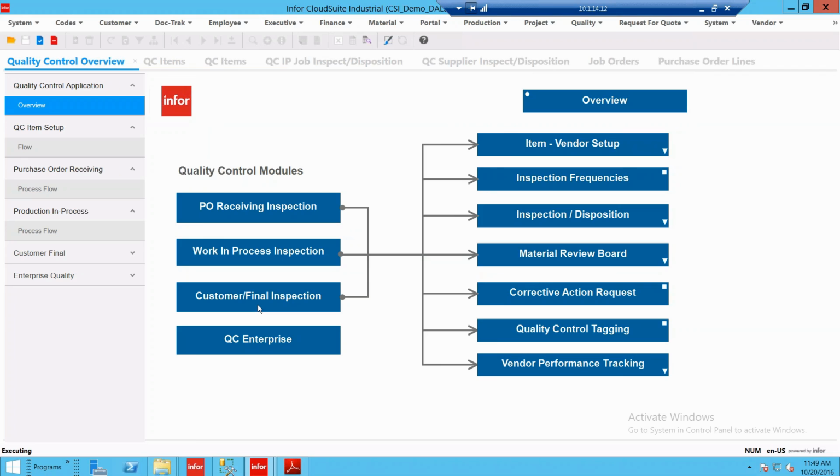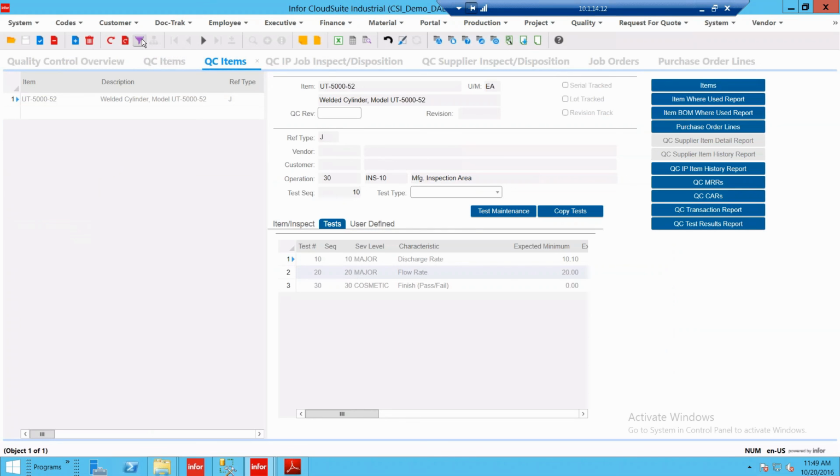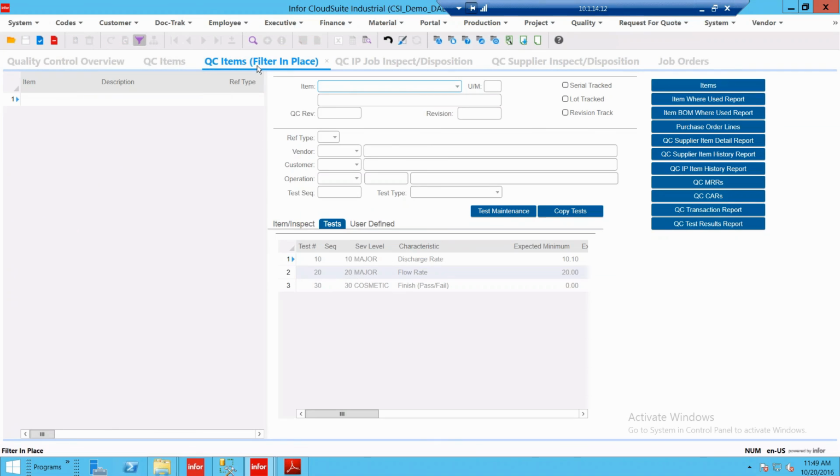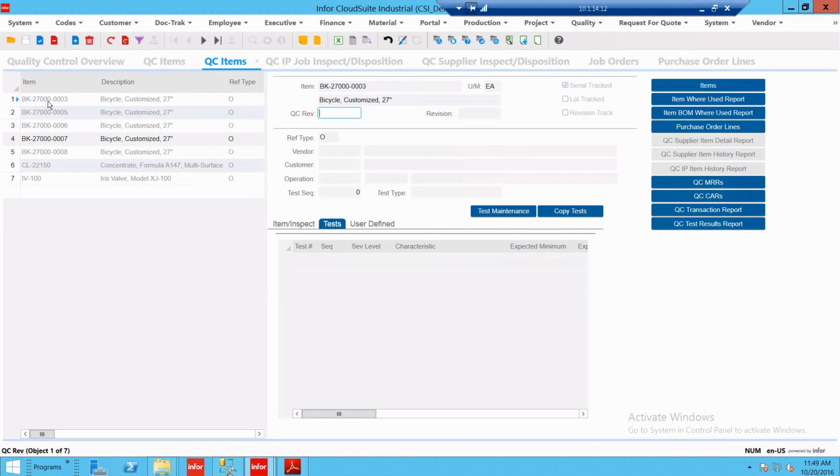that's what the customer module's for. One thing about that, the way that plays out is that if you turn on a QC item record, let's take a quick look at that. Watch, I'm going to filter this form, and I'm going to say, show me a QC item record that's customer related. And when I hit my filter button, I see I've got a few there. Let's look at this item. It's basically saying when I sell this item to this customer, I want to do a special discharge test.